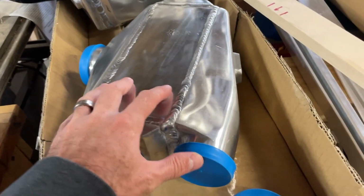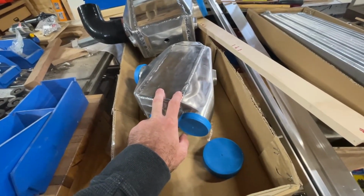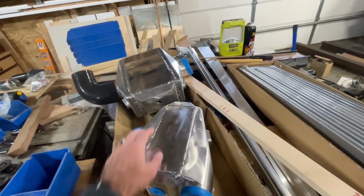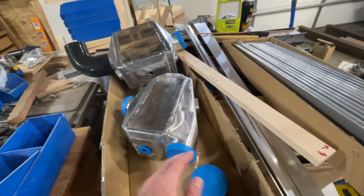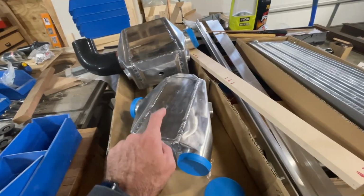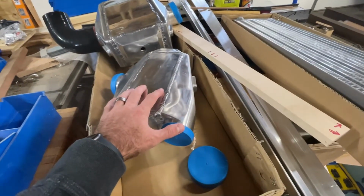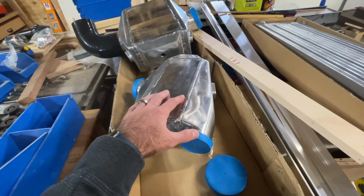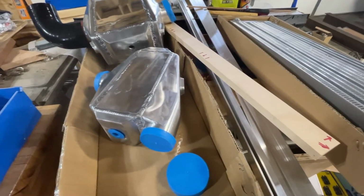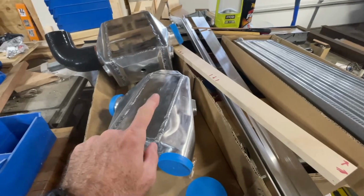So I went back to Frozen Boost and looked at their website again. They use this intercooler in their 350 horsepower kit, and they use this intercooler in their 600 horsepower kit. If you want a right angle intercooler for the 600 horsepower kit, it's got a core that's that size. So I got the wrong one. I got the smaller one for their smaller kit. So basically what I probably need to do is return both of these to Frozen Boost and exchange them for the bigger version of this.